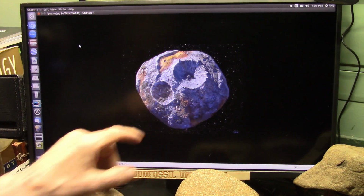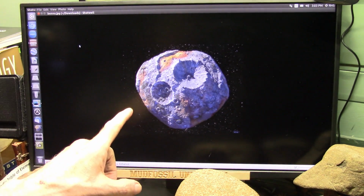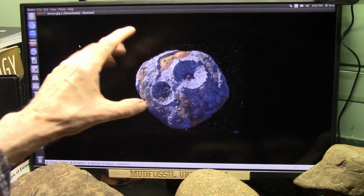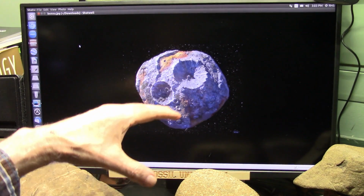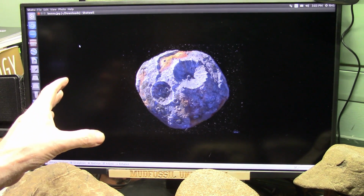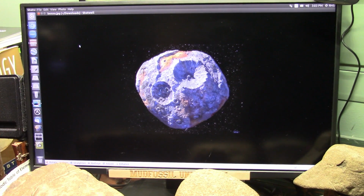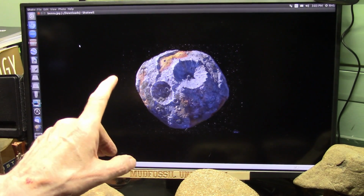Don't forget, they just went up and got a sample of that, and I did a video saying you will find there's blood in there. That is blood because it's a heart. The sample they took off of there is going to be saturated with blood, and it already is. They said it's clay and a lot of carbon. They're going to find it's saturated with all the metals that are in the heart, or in blood, and ferrous oxides, iron oxides, a lot of that. And I already posted the whole thing, exactly what they're going to find for chemistry.